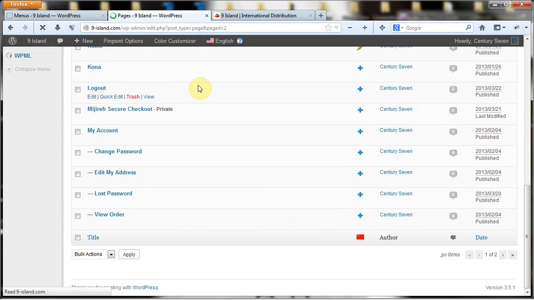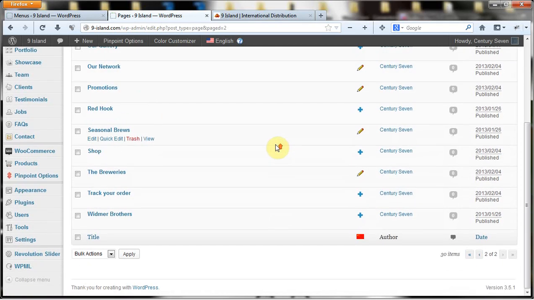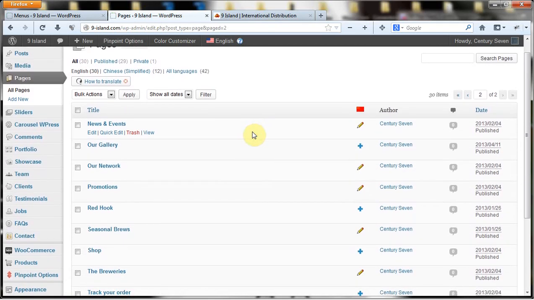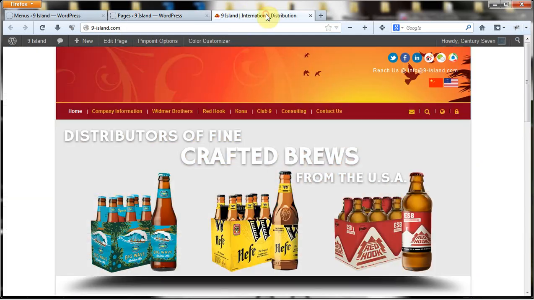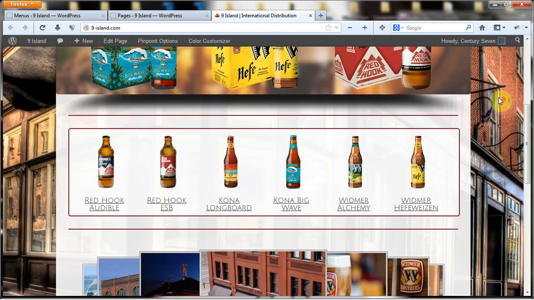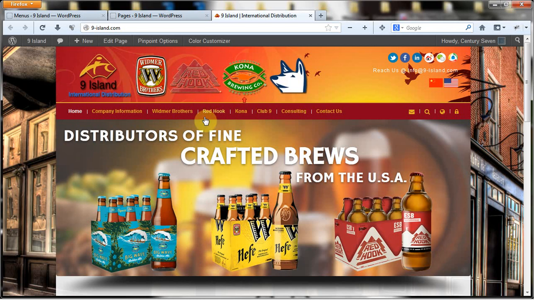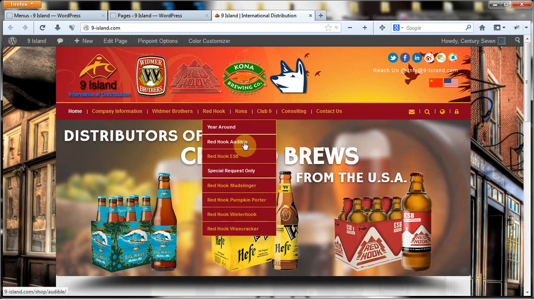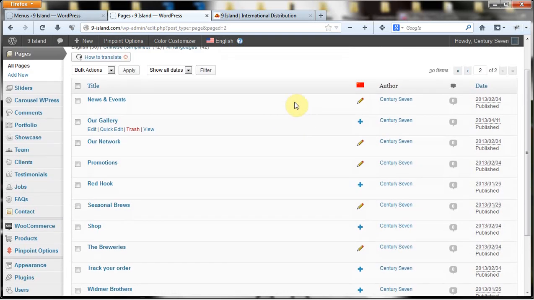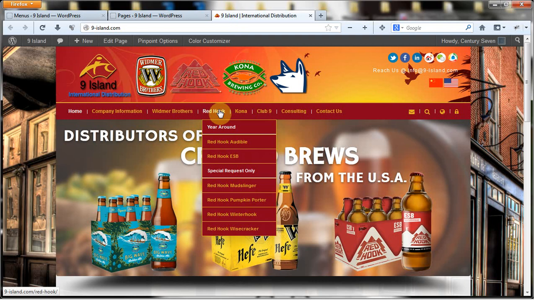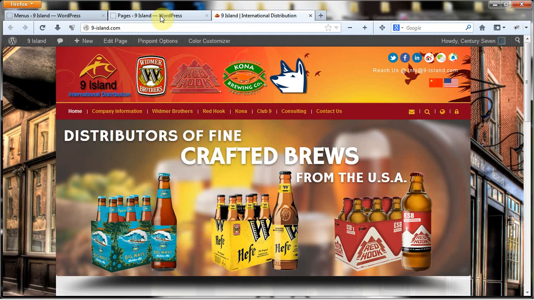And these pages are the static pages on our site. These are not being dynamically created, in the sense of the content in them. We've already entered the content in. Products, on the other hand, are being dynamically created on the fly by the system here. There are no corresponding pages under Pages for Red Hook Audible. You're going to find that listed under Products, and we're going to go over products later on. So I just want to let you know that when you look at menus, not everything you see there is a page. Some things you see there are actually products.